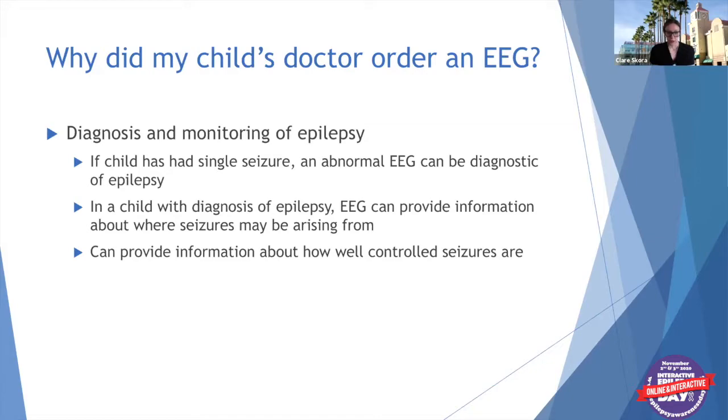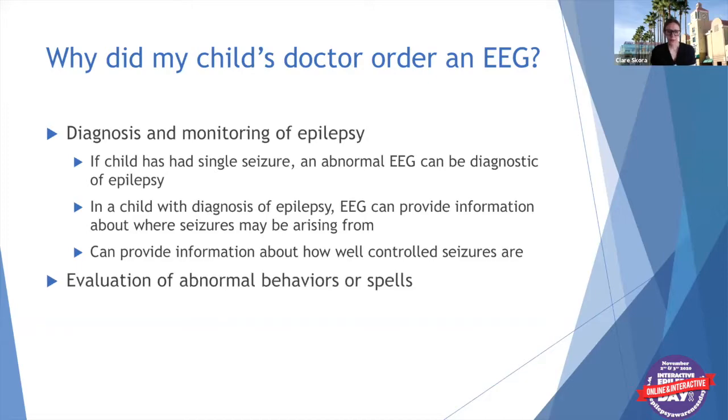And then the other thing is it can also provide us information as neurologists and families about how well controlled the seizures are. Because sometimes seizures can be very hard to detect clinically, and we can only see them sometimes on an EEG. And so having that proof of the electrical activity can tell us, in someone who has very subtle clinical seizures, and verify that when we think they're seizure free, they really are, or are they still having very small subtle seizures.